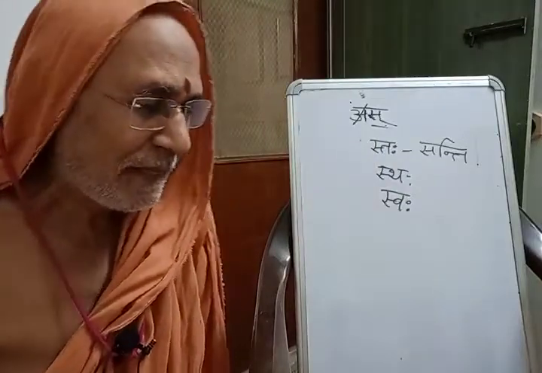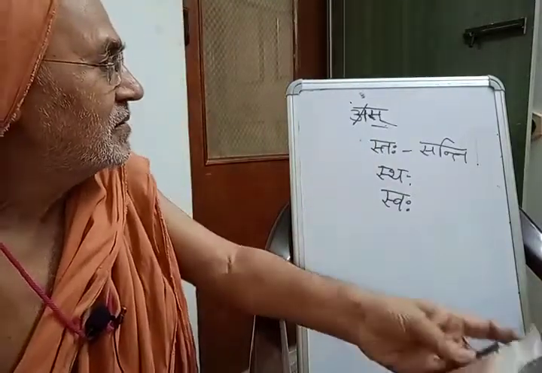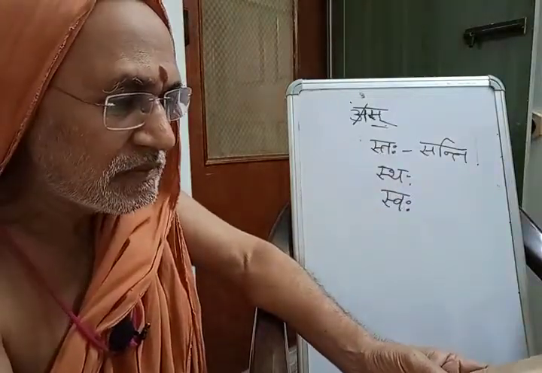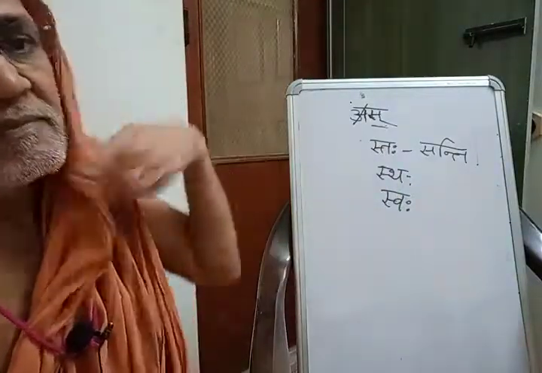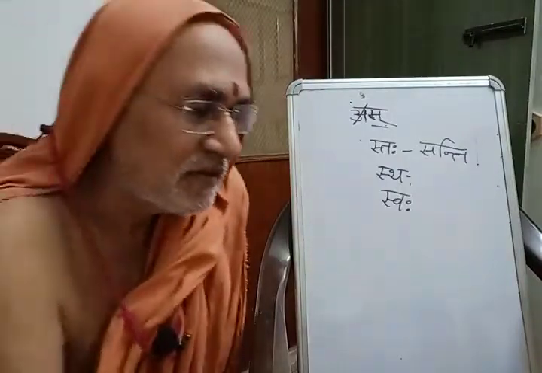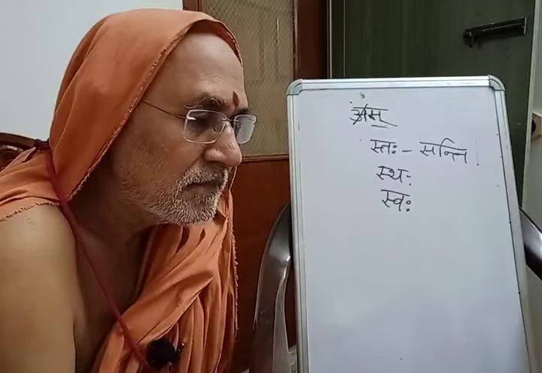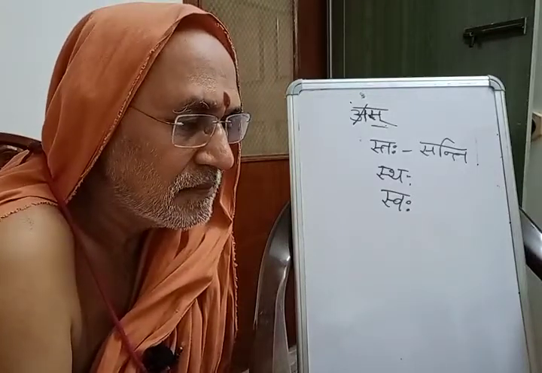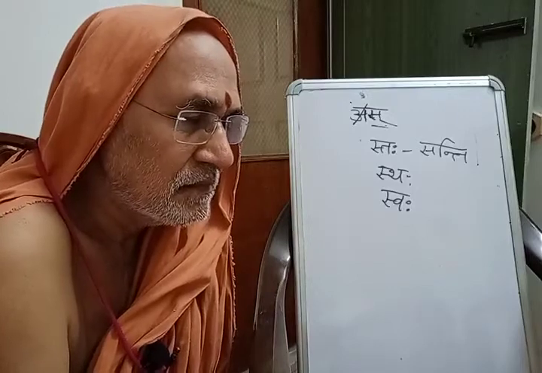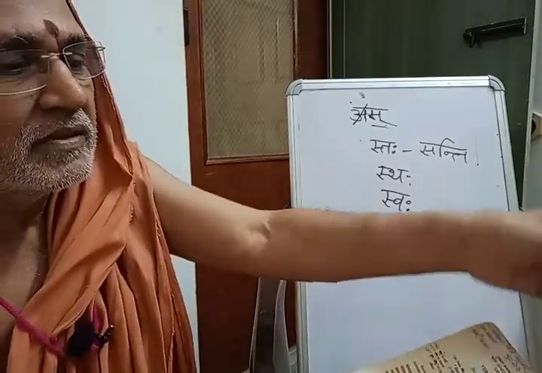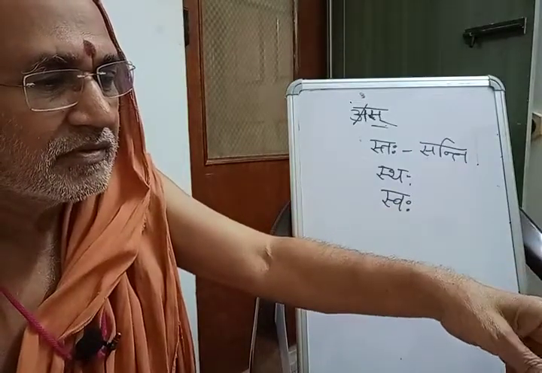Okay. Staha, they both are. This one. They both are. Smaravaha, we both remember. Jayathaha, you both conquer or win. Correct. Nashyataha, they both perish. Correct. Nrutyavaha, we both dance. Correct. Ichchataha, they both wish. Correct.